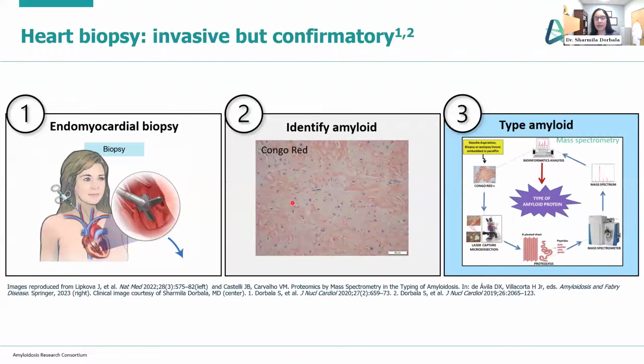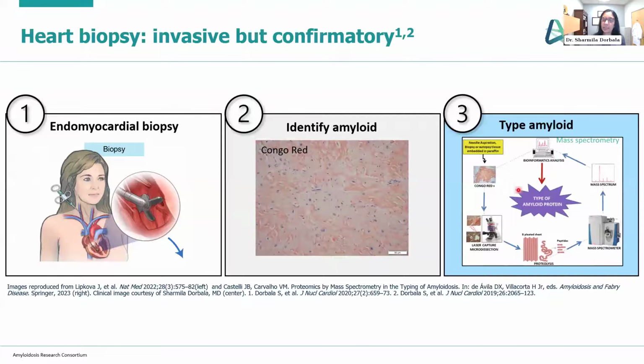So basically in the heart and in other organs, the amyloid deposits between the cells, between the normal cells in that organ, all right? So far we have said, yes, there's amyloid in the heart biopsy, but we don't know what type of amyloid. And again, treatment, as I said, depends on the type of amyloid. So this amyloid is then sent off for typing.